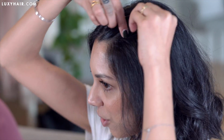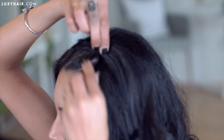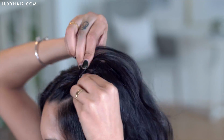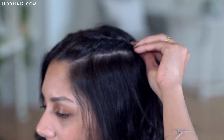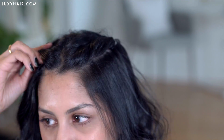Okay, so now I'm going to show you how to use hair rings on shorter hair. So what you're going to do is just start twisting towards the back, like so. Just twist your hair, and as you're twisting, just add a little bit more hair every time, like this, and just keep twisting tightly. Super easy hack if you don't know how to French braid. Yeah, this is a similar effect. So easy and so quick.